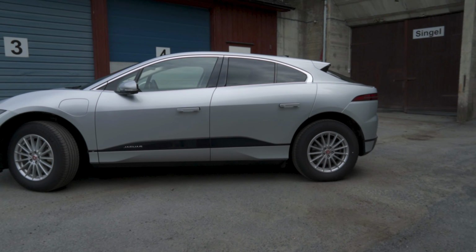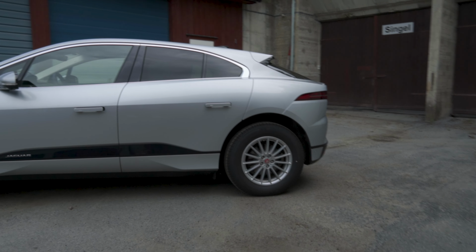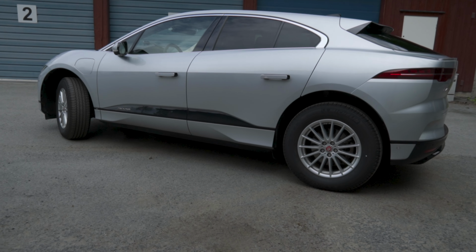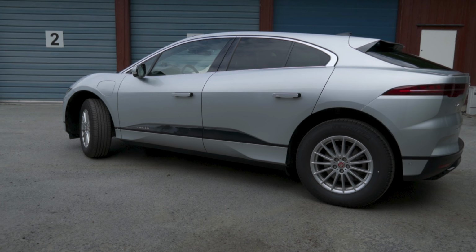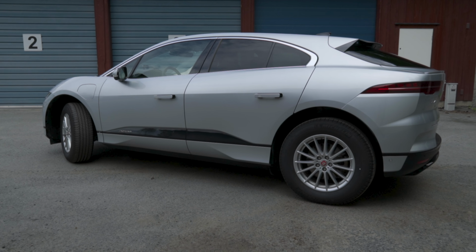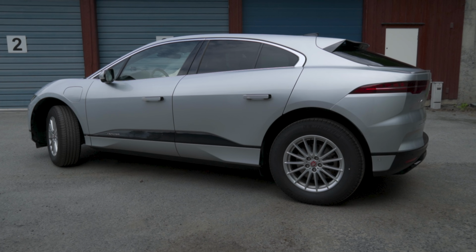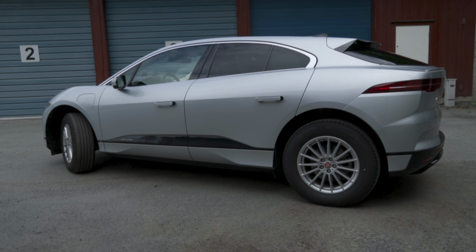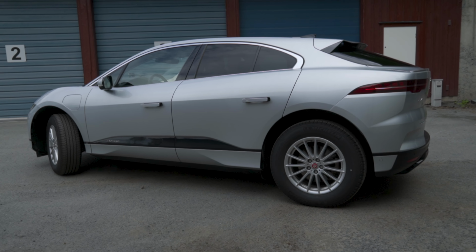And I do understand that people think this is ugly. I actually don't mind them, though I would probably prefer the bigger wheels. But the nice thing about these is that you have this sidewall. So the comfort level in this car is quite amazing. This is also on air suspension. And also, the narrow tires should give this car, especially on rainy pavement, better range.